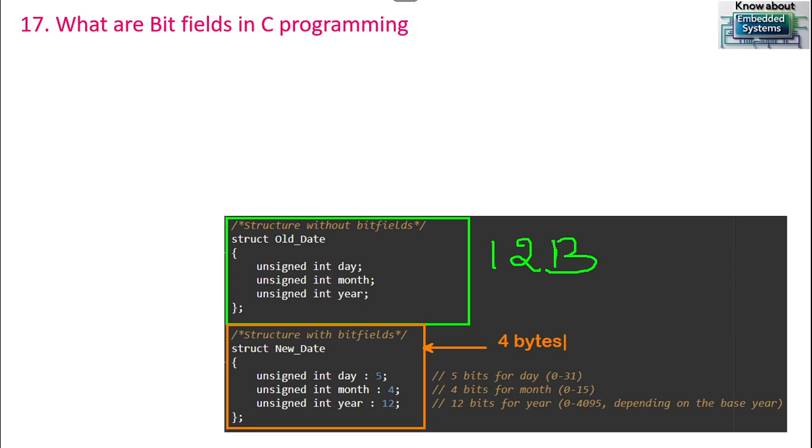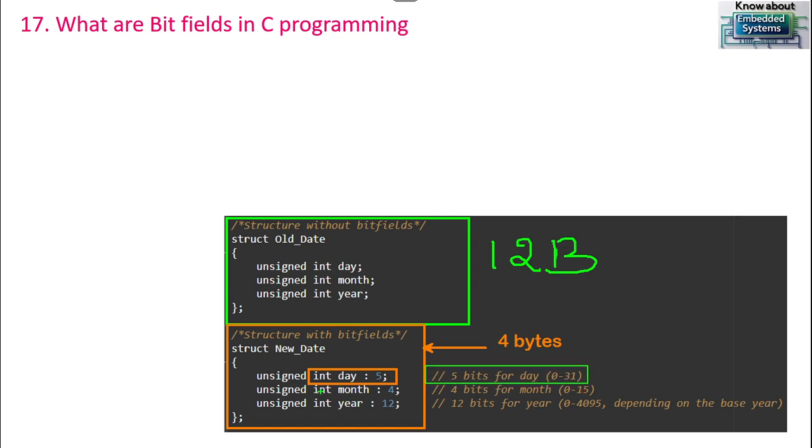This is the difference between a structure and a structure with bit fields. So how it is, I'll tell you. In the case of the second structure, I am just instructing the compiler to allocate only 5 bits. You can see the difference here. I have mentioned 5 bits for day, right?